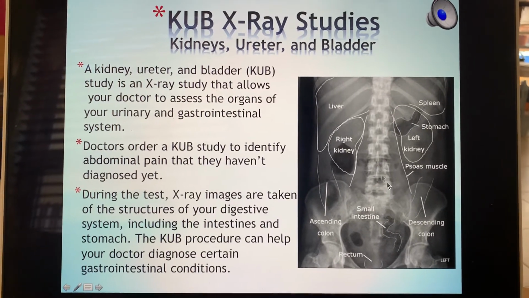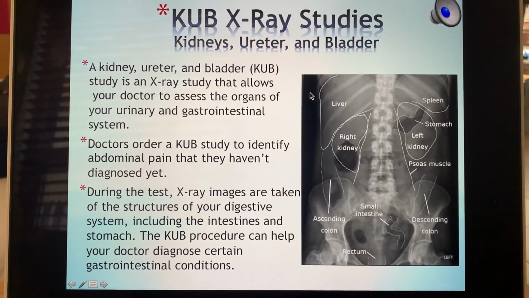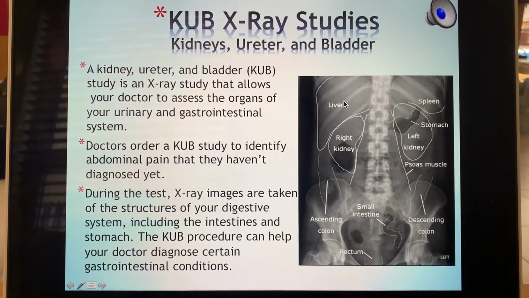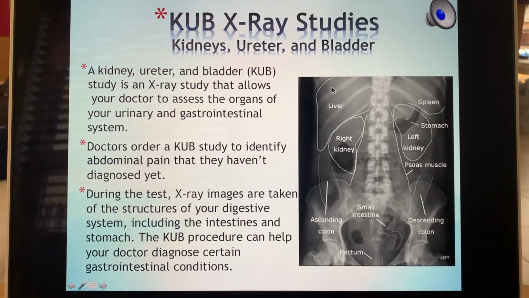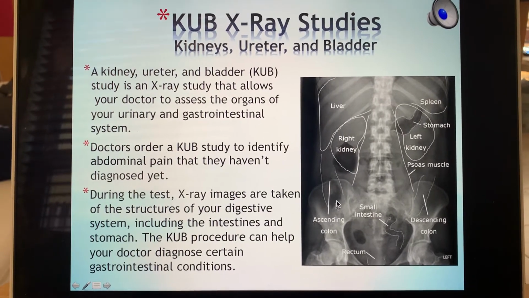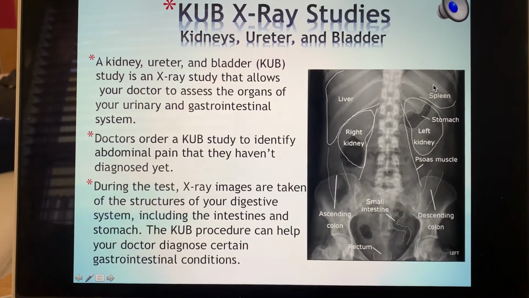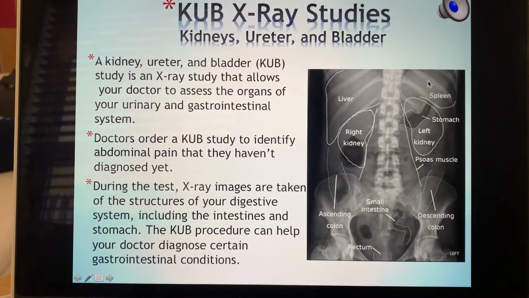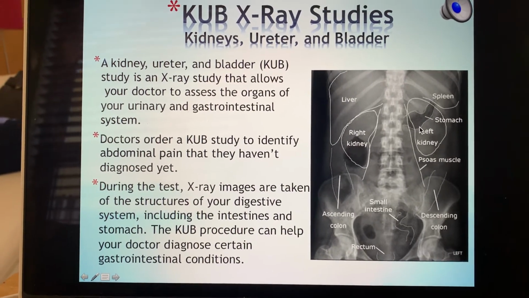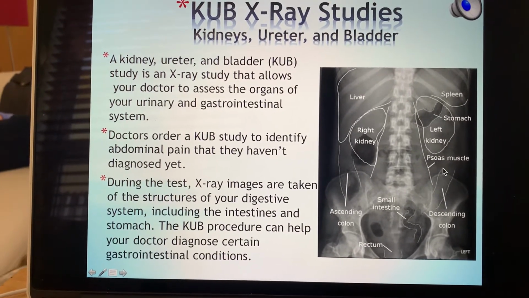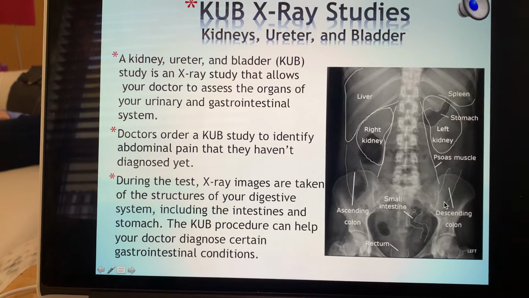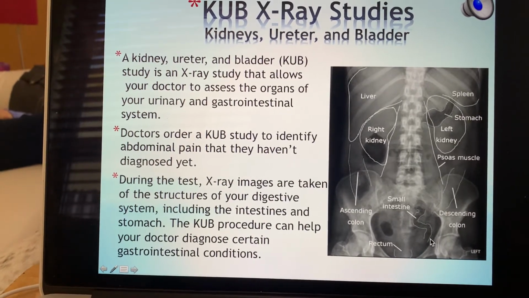We have here a radiographic X-ray of a KUB. On the right upper quadrant of the patient, we have the liver, and there we have the right kidney. Then we have the ascending colon. Then on the left upper quadrant of the patient, we have the spleen. Then we have the left kidney under the spleen, and behind the kidney we have the stomach. Then we can see the line of the psoas muscles. Then we see the descending colon. Then following, the small intestine and the rectum.